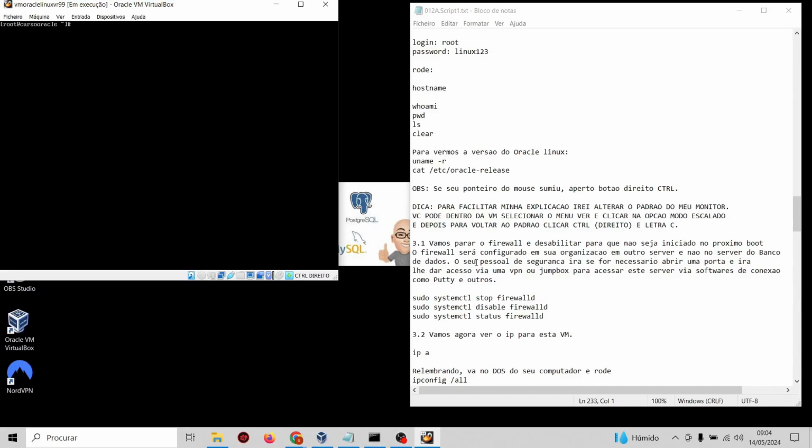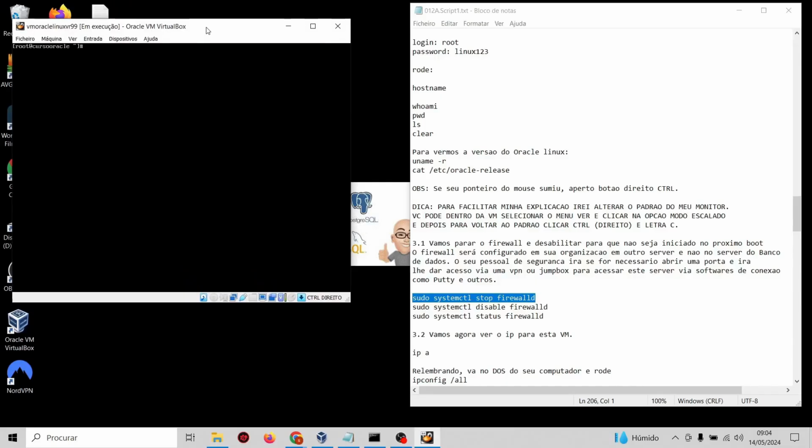Another thing is that we won't be able to copy things in the terminal right now, okay? By selecting here, pressing Ctrl C, and coming here and trying to press Ctrl V, because you've even lost the mouse, see? The mouse disappeared. To recover the mouse, to get the mouse pointer out of the window, you need to press the right control key, just the control key, right? And then you get control of your mouse back, okay?